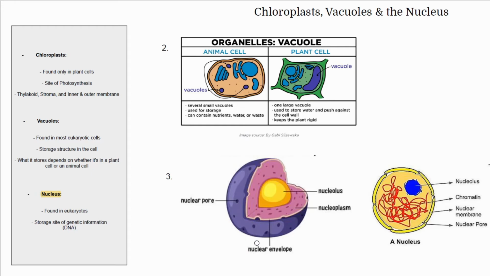Let's take a closer look at the nucleus's structure. This image depicts the nucleus. As you can see on the outside of the nucleus, there are these holes. These are called the nuclear pores. This is how things get in and out of the nucleus. The lining between the inside and the outside of the nucleus is known as the nuclear envelope.